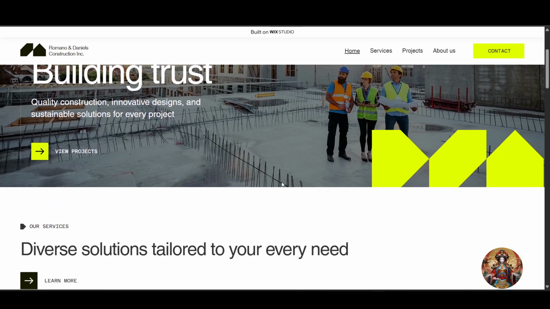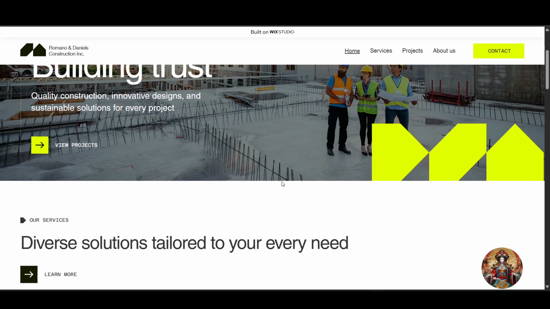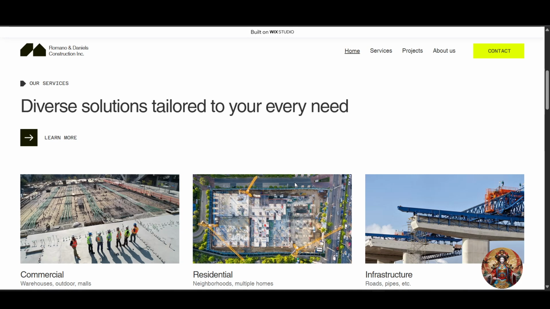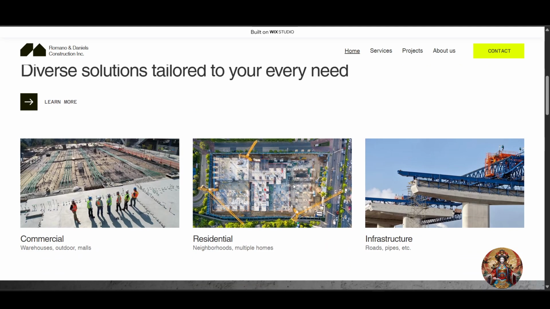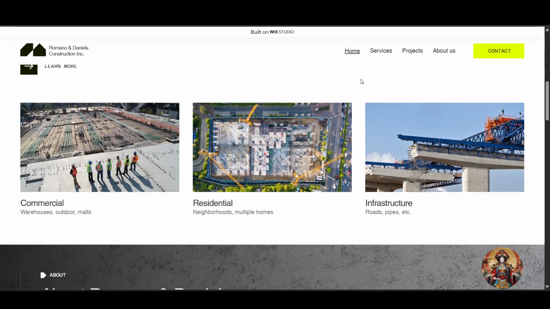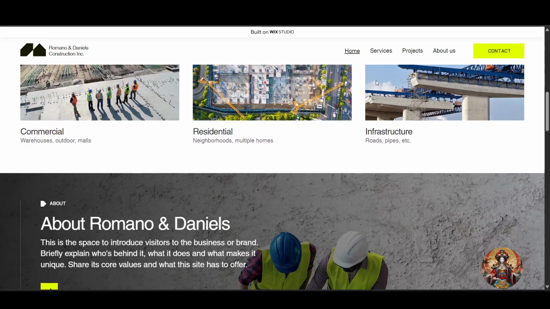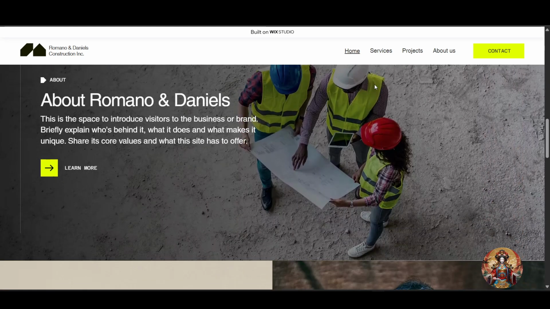In this video, we are going to learn how to add a beautiful logo showcase to your Wix Studio website, step by step. Whether you want to show off your brand partners or sponsors or your own portfolio of work, this method works great. Now, here's the thing. Wix Studio doesn't have a built-in logo showcase element, but don't worry, we will use a free third-party tool to design the showcase, and then I will show you exactly how to embed it into your website. It is super easy and it looks clean and professional.